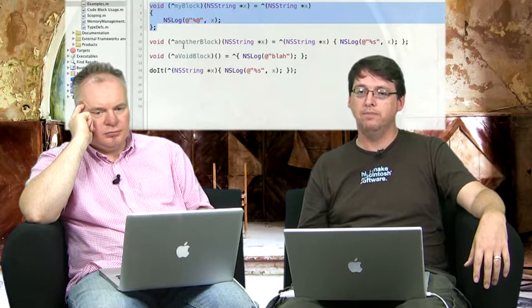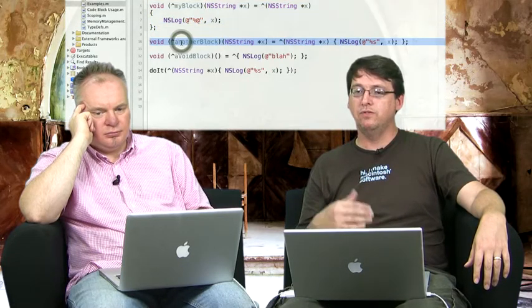So let's take a look at some more examples. This is basically the code that we were just looking at, that function block there. Here's another example of doing it inline. We've got another block here. This takes a string parameter. Basically the same thing, but just doing it all inline. And that should actually be an at sign. So exactly what we were just talking about, that you could just do it all inline.